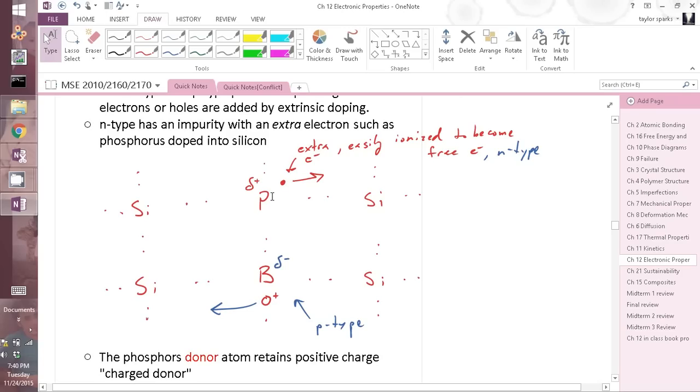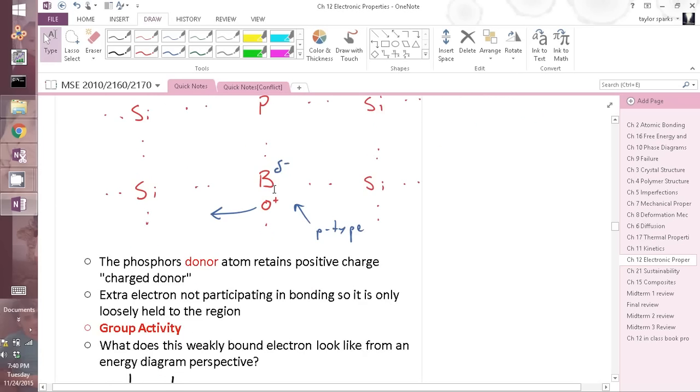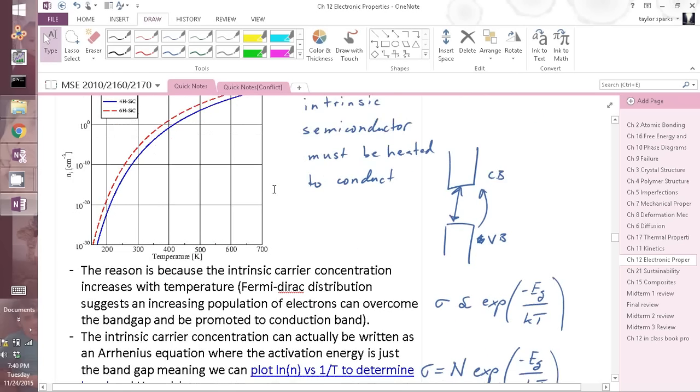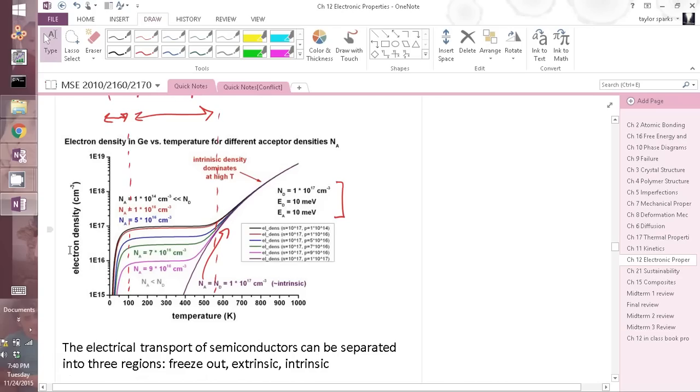So if we go to low enough temperatures, we take away all that thermal energy, it cannot escape the phosphorus and it stays stuck to the phosphorus. If it stays stuck to the phosphorus, then it's not free to move into the conduction band and give us conductivity. Therefore, if we were to plot electrical conductivity instead of electron density as a function of temperature, it too would drop to 0. It would plummet because there's simply no carriers available. And this doesn't matter how many dopants we have, they all freeze out at low temperatures. And then, just like they freeze out at low temperatures, at high temperatures, they're already ionized in this medium region, and then at high temperatures, this is what we call the intrinsic region.